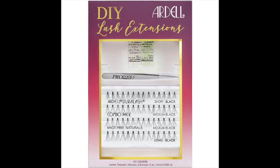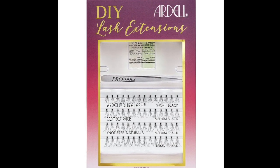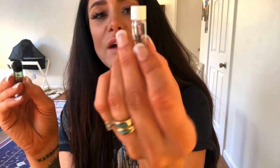So, Ardell makes this DIY lash extension kit, which I'll put a picture of here. I got mine at Ulta, and I've already obviously thrown away the packaging, so I apologize. But it comes with the remover and it comes with the glue, which I found just the glue alone you can buy and get a refill of the glue for $3.98 on Amazon, which I'm about to order some more. And it comes with tweezers.